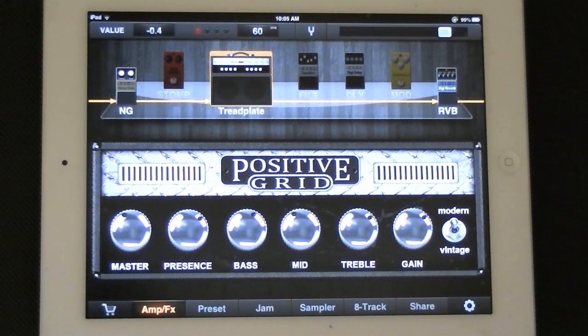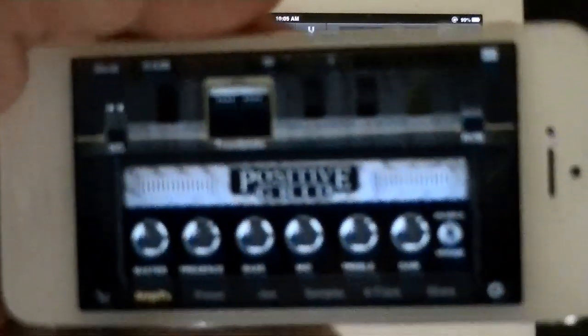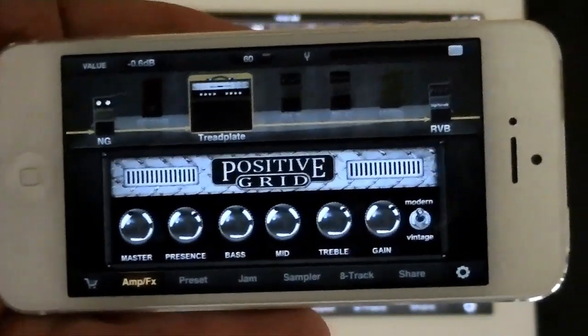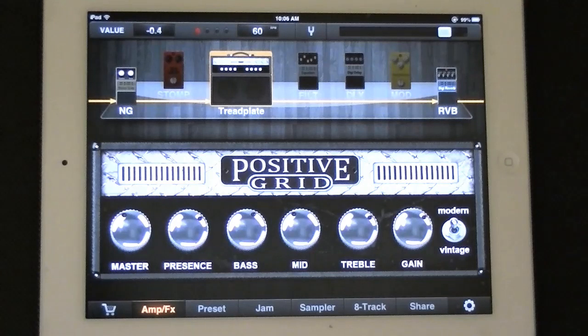Today I'm gonna review my favorite guitar app, JamUp by Positive Grid. This app is perfect for any practicing musician, for any recording musician, for any traveling musician, and of course, live. It's available exclusively for iOS devices like iPhone or iPad. In my own opinion, this is by far the best app out there featuring guitar effects and guitar amps simulators.